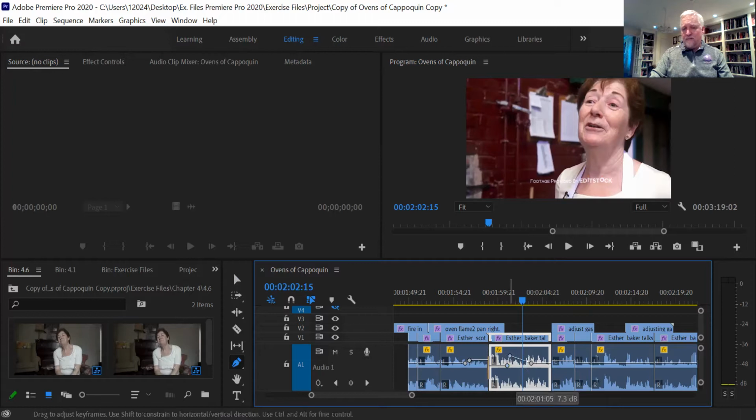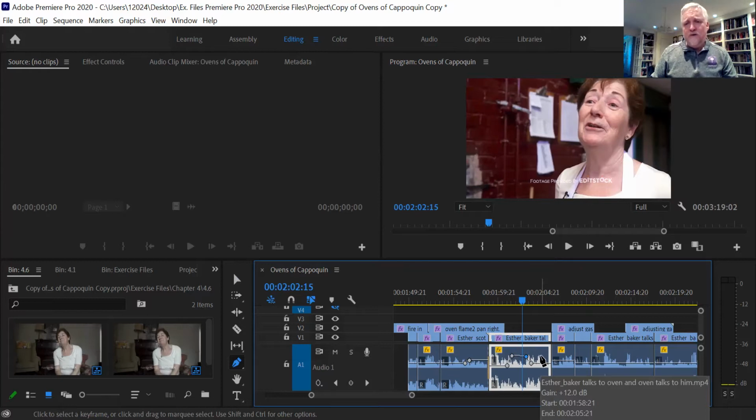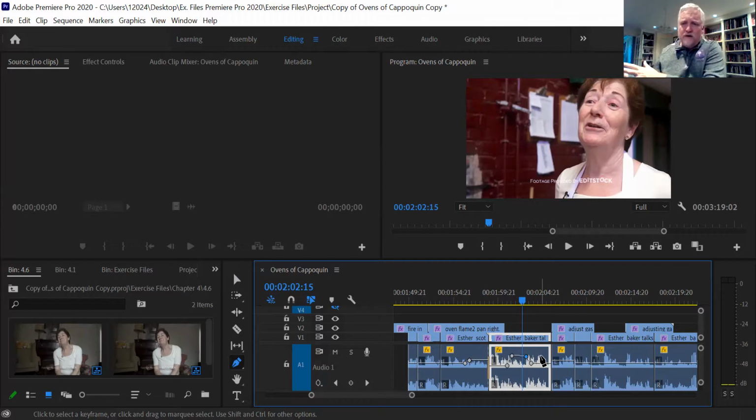I tend to work in groups of 4, though, just because I like to be neat. So that's what a final audio mix will look like, assuming that there's a music track here down on, say, A2, and music here. I'm boosting the volume, finish the phrase, bring down the volume, bring up the music. So this pen tool is how you achieve an audio volume mix. And so remember, gain coming in, audio going out, and use your pen tool to make those audio keyframes actually in your timeline.